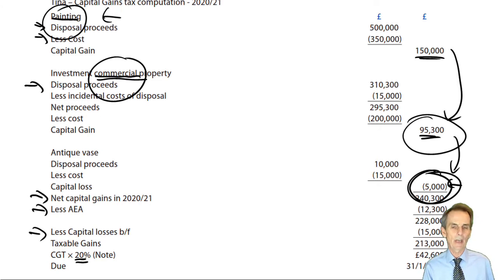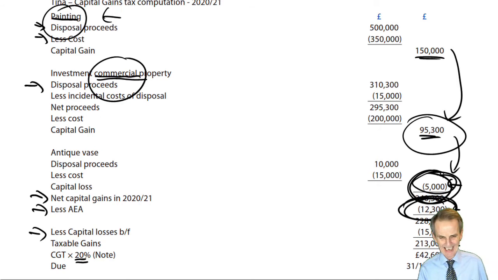Had I just changed it to residential property there, then we'd need to keep that gain separate from any other, and we would allocate any losses and indeed any AEA from those particular gains on residential property. We've mentioned that with the loss, the same would hold true in relation to the AEA. Again, if you can't recall this from the previous session, go back, look at your notes, see where those deductions, those losses and the AEA, where do they go? They will reduce the gains that are to be taxed at the highest tax rate. That's residential property as compared to other assets.